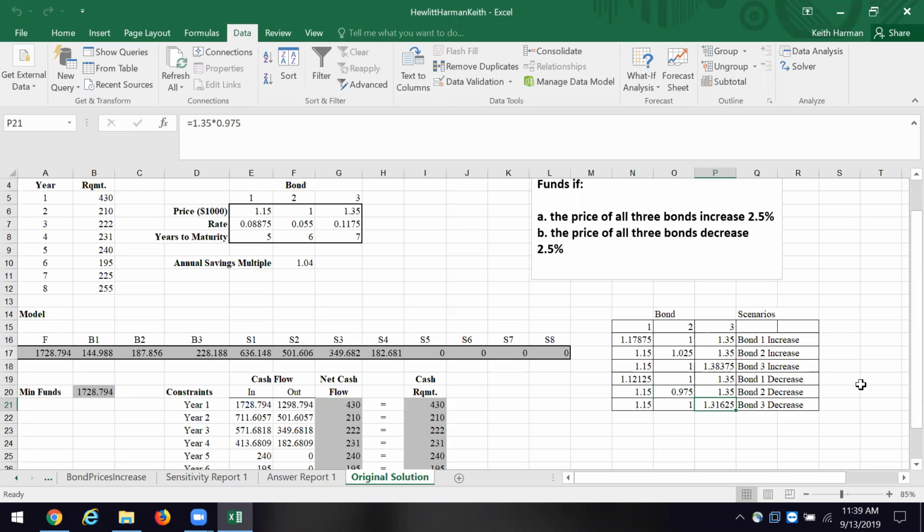And I build a little matrix, and I can see what it's going to look like in terms of each of these scenarios. Now, the 2.5% would be an issue that people have talked through or studied as they've recommended how they think bond prices might move and which particular bond there may be movement on. Okay? Well, that's pretty much it.